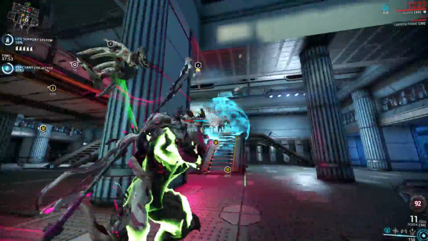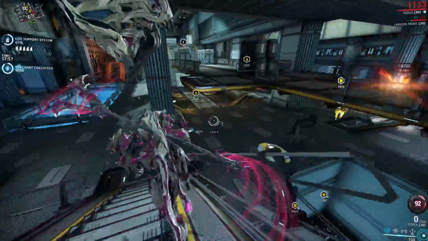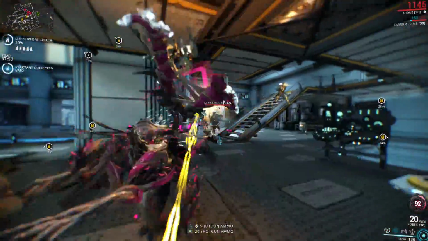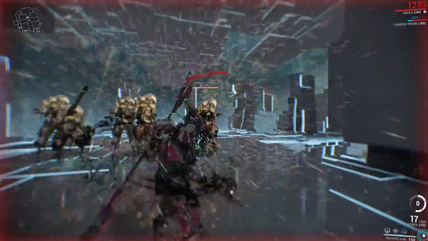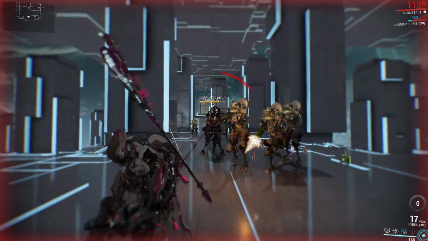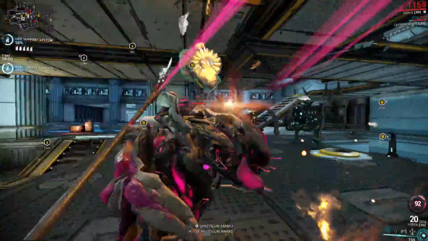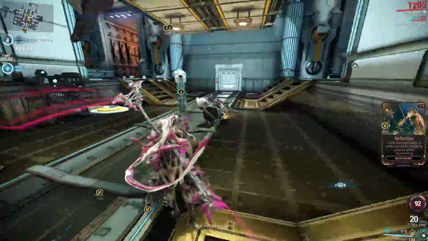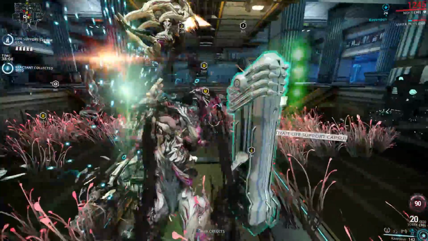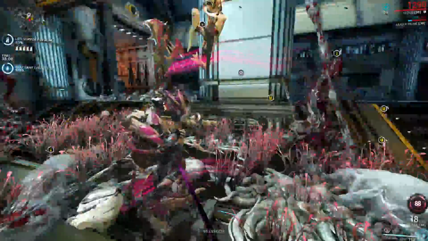The range of the link is affected by power range, and the duration of the link is affected by power duration. If you link yourself to an ally, you and the ally will get 25% bonus power strength, and when you link yourself to an enemy, it will redirect 50% of damage you take to that enemy. And the awesome thing about this is that when you're linked to an enemy, it will also redirect all knockdowns, staggers, and negative status effects to that enemy. Both of these bonuses are affected by power strength, with the damage redirection being capped at 90%, and it's a one-handed ability, so you can use it while performing many actions, including reloading.